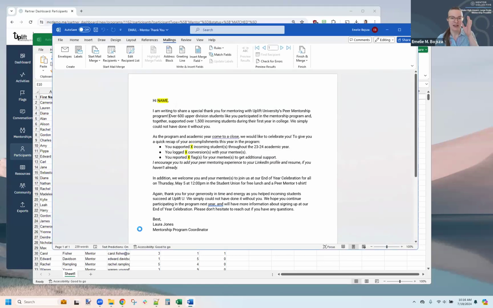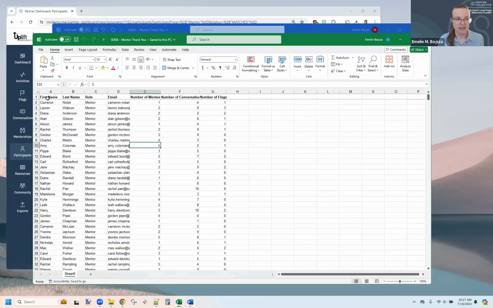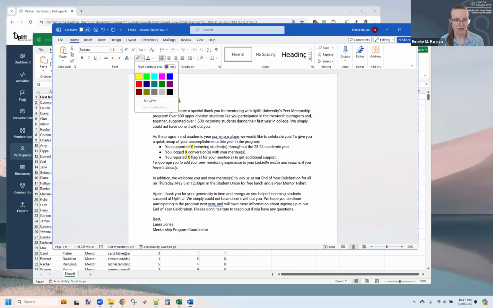And now that that's connected to our Word document, we can start selecting the text that we want to merge on and click Insert Merge Field. I'm going to click that little down button, and it will automatically give me all the fields that are in this sheet that we just connected. So from over here, I'm going to want the first name to be the name in the greeting, right? And now that we have connected that, let's make sure that it's not yellow anymore.